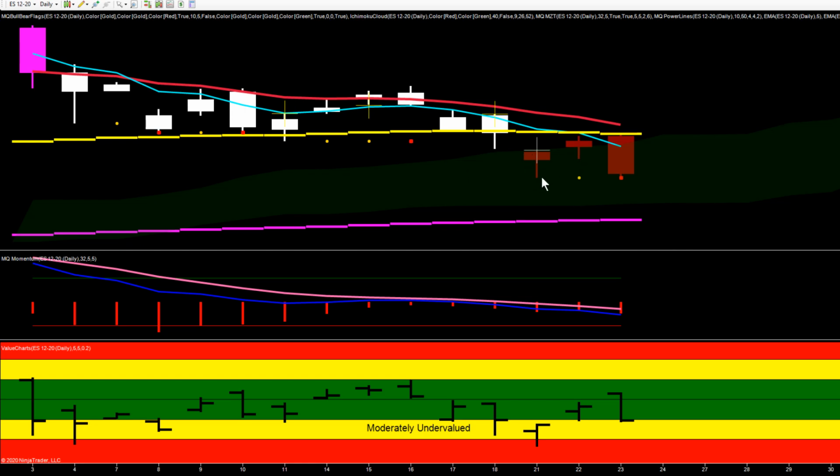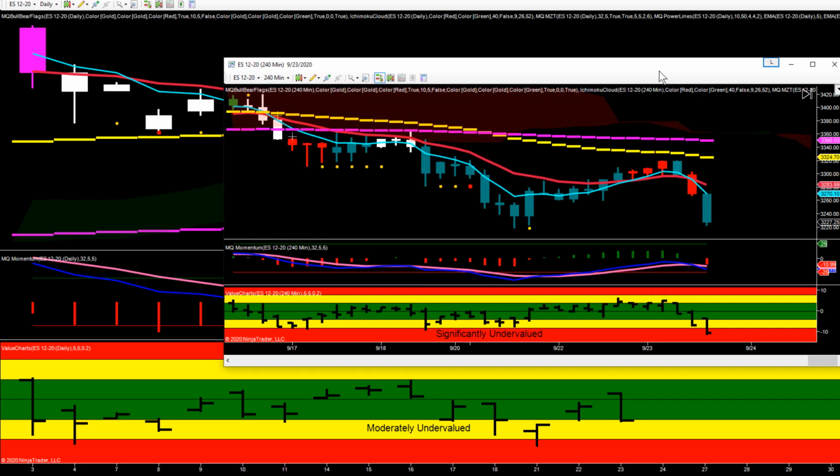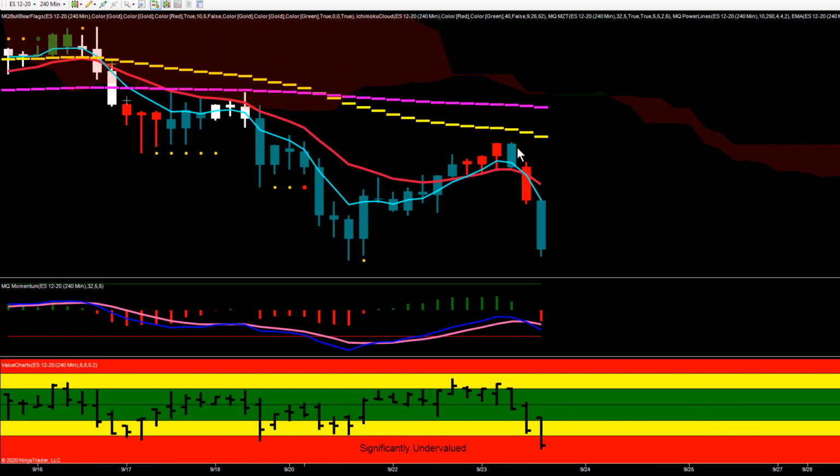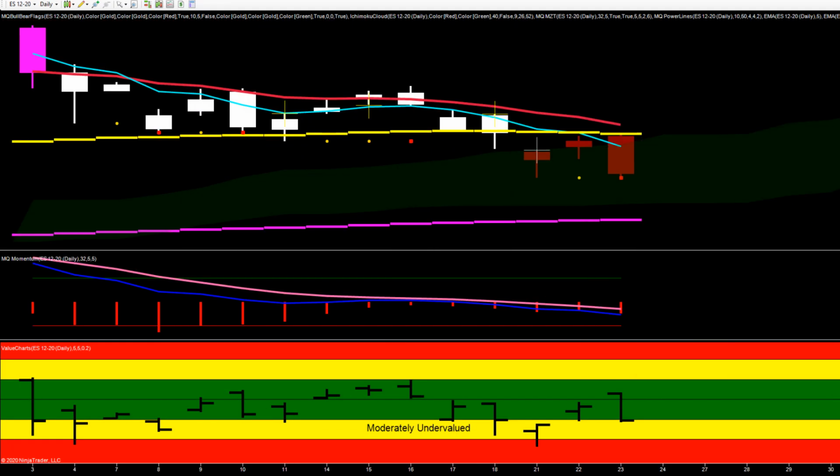And what that did was that created confluence amongst the three main time frames we're watching. We watched the daily chart and then the 240-minute chart. We had this very bearish bar, opened at the top, closed at the bottom, followed by yet another really bearish bar, opened at the top, closed at the bottom, caused the 5 and 13 to cross to the downside, and then was triggered in by yet another really bearish bar. And so you can see we triggered in a daily bear flag. We had a very bearish 240-minute chart. And then on top of that, we had a really bearish 30-minute chart.